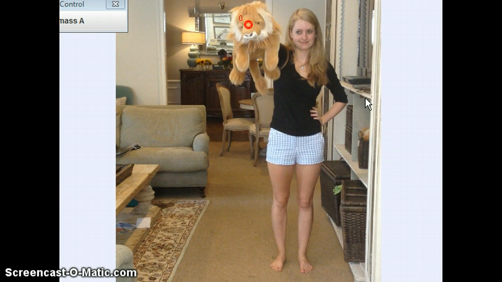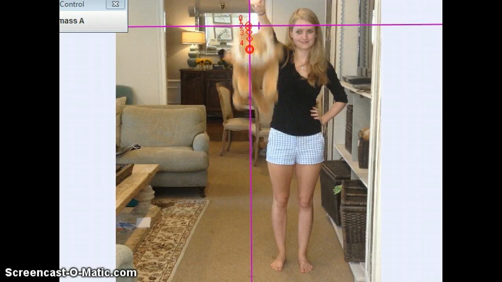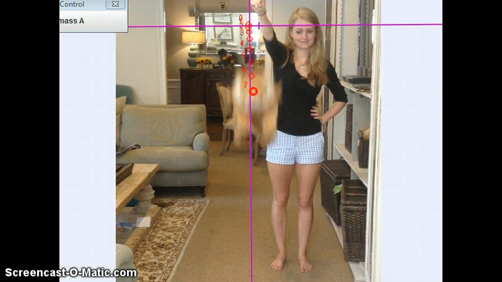The height of my friend was measured to be 1.7 meters, which was used to calibrate the length scales of the video. The coordinate system was used with the origin at the center of the lion's head. The y-axis was aligned so that the object moved in the -y direction as it fell. The video was slightly tilted, so the axis was tilted to reflect this.